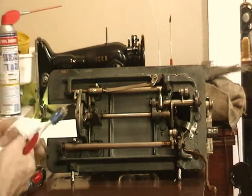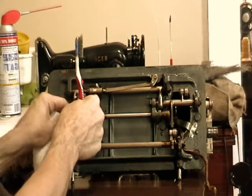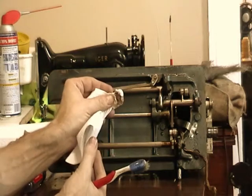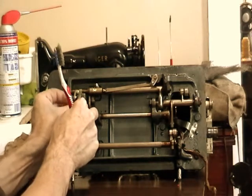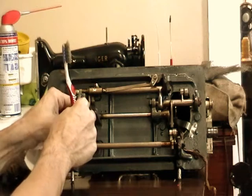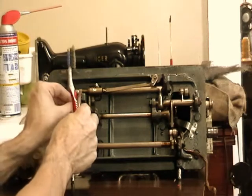But I'm gonna spend a little more time wiping out the inside, getting the real gunky stuff out, and a little more fine tuning, and I'll start putting it back together and show you what I come up with.